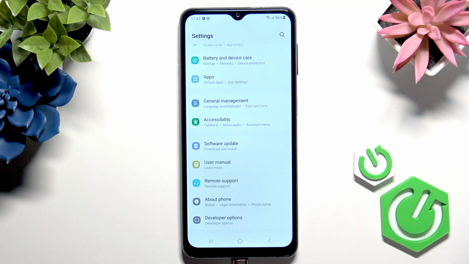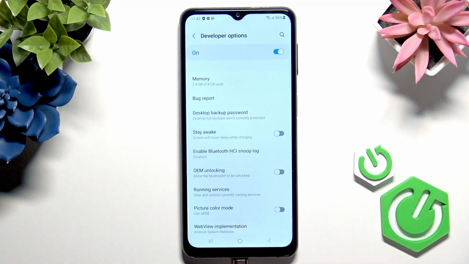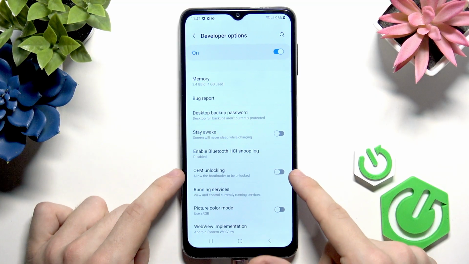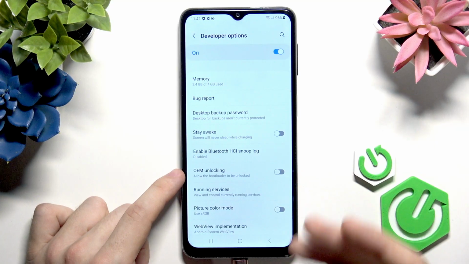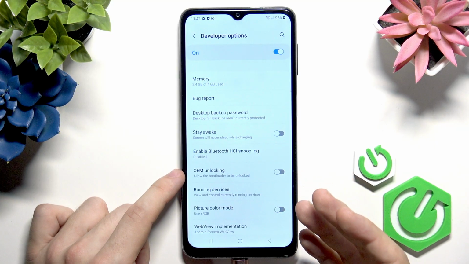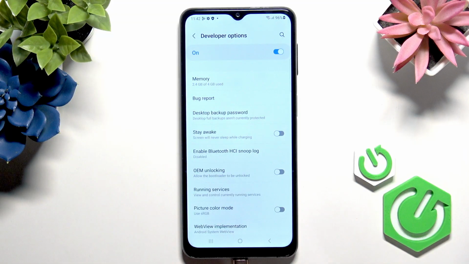So now once we have all of that, at the very bottom developer options should appear, because we've unlocked them in about phone section. Click on that and you'll see OEM Unlocking. If you don't see it, then it's most likely because you're not connected to internet, or because you have connected to internet after enabling the developer options.